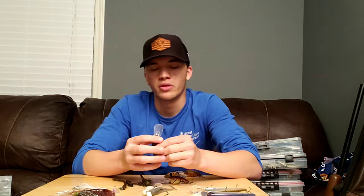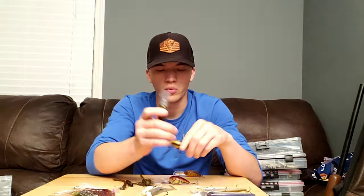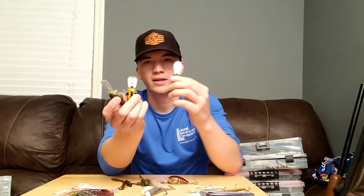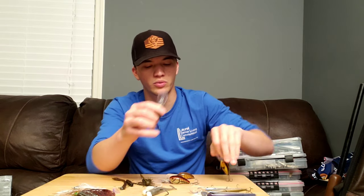The second bait in the windy or rainy category is a crankbait. A lot of the lakes that I fish here are kind of deeper — highland reservoir type lakes. So I'm going to throw something like this rock crawler, or maybe a wiggle wart, or even a bandit. All these have their own place, and that's where I'm going to have to pick which one I want to throw.